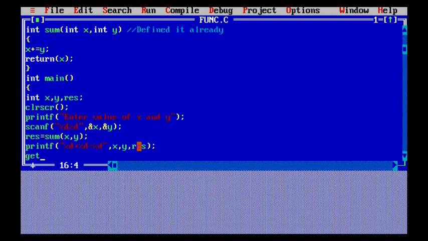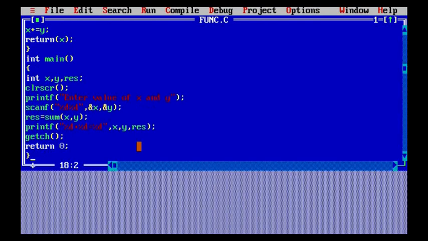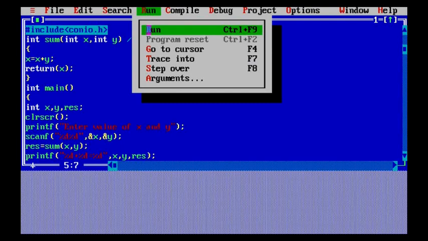I have done the printing of all the things, getch, and return 0, whatever I wanted to keep. In this case, you see I have defined the function already, and after that I am going to call that function. So this is the calling of the function, and this is the definition of the function which I have already done here. Here I have written x plus equals y, that means I am adding x plus y, both the numbers. We can write it either way, and whichever way I write it, it will show just the same output.